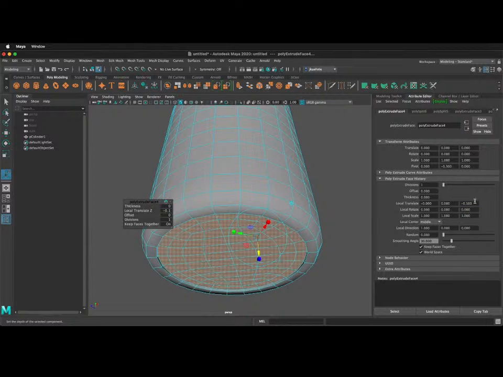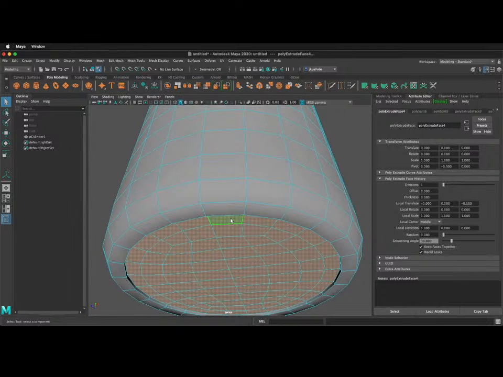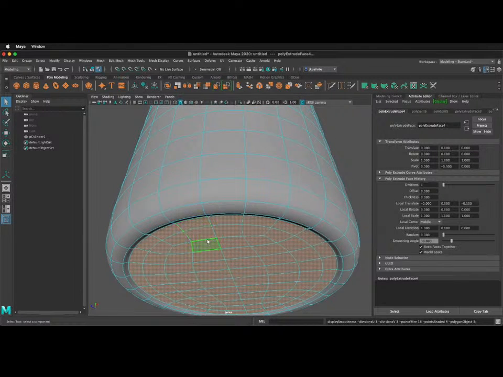So in some ways, this is going up 1 millimeter. And then we have that extruded there. So I'll press Q to deselect. And then I need to add an edge loop to the bottom of this cup, because if I press 3 now, it gets a little strange and rounded.